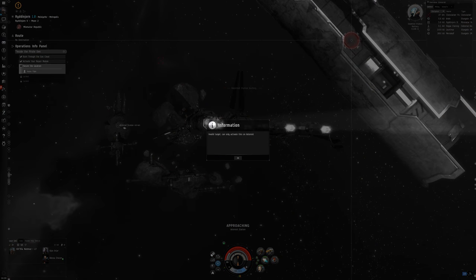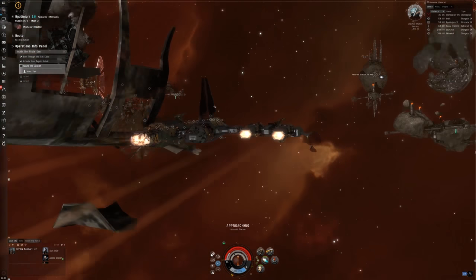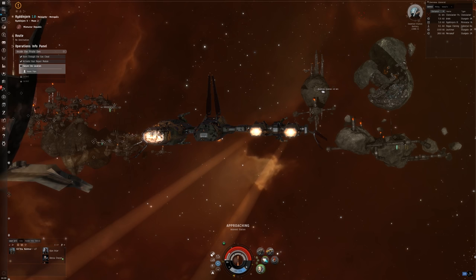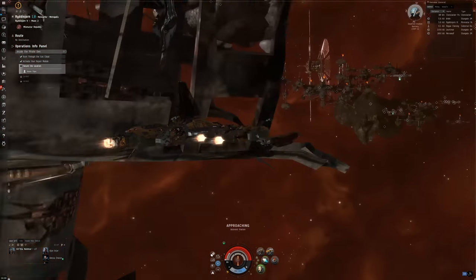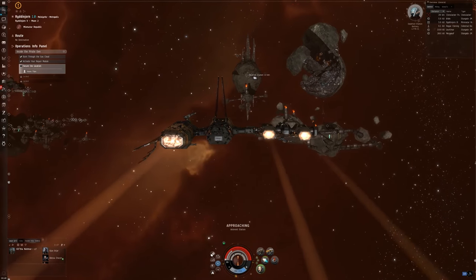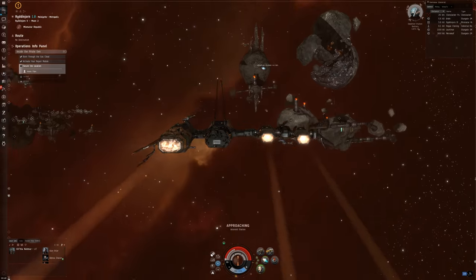Try orbiting that now. Oh, God, no. Invalid target. Okay, forget it. Forget that, Phil. Right. Let's keep repairing. So it's 15 HP per 6 seconds, which doesn't sound like a lot, does it? No, I don't know what our total is, but that did go up a little bit. Just going to keep trying to hit that.